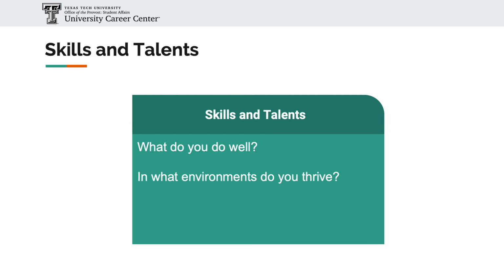When thinking about what to pursue as a major, consider areas at which you excel, things that you are really good at doing. Some of you may know exactly what this is, but for those who still need help discovering, think about class assignments that you find yourself drawn to, the way you contribute to your after-school activities, the role that you play on a team, or the unique perspective that you bring to your group of friends.